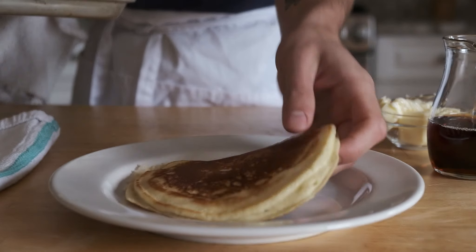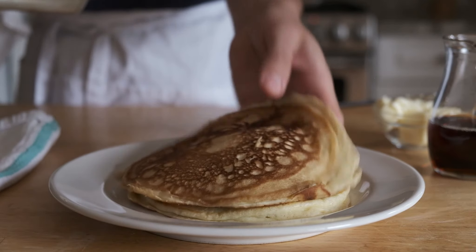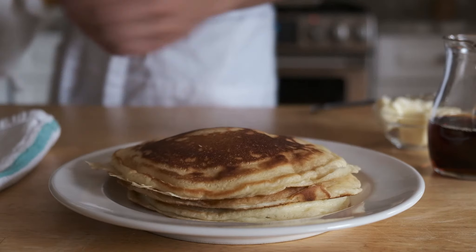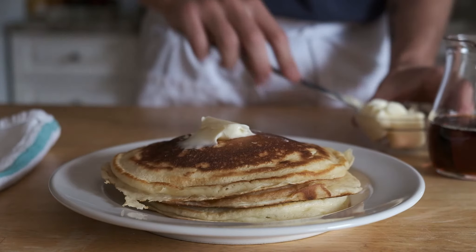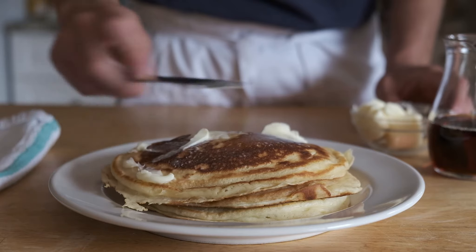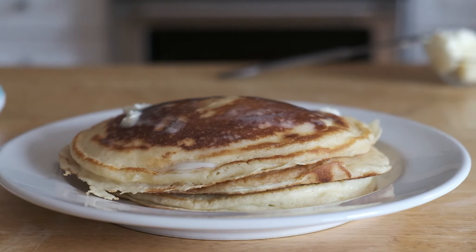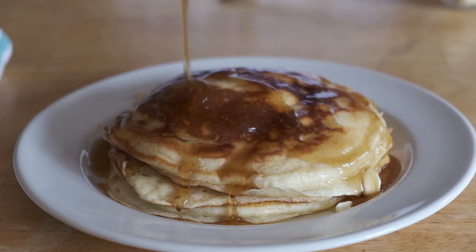And there we go — we're done. Got our pancakes ready, three big ones here. You'll notice this is different than the thumbnail because for the thumbnail I needed to create that classic high-stack pancake look, but these are a typical diner-size pancake. Load them up with more butter so that your teeth are actually biting into butter. And if you are going to use syrup, you definitely should use real maple syrup and never Aunt Jemima or Log Cabin.